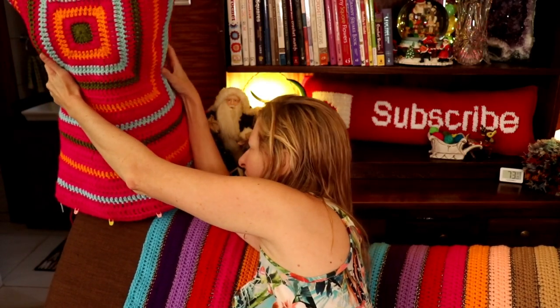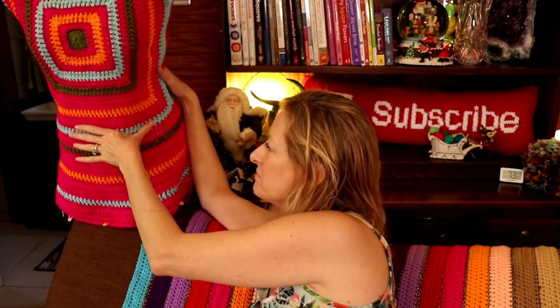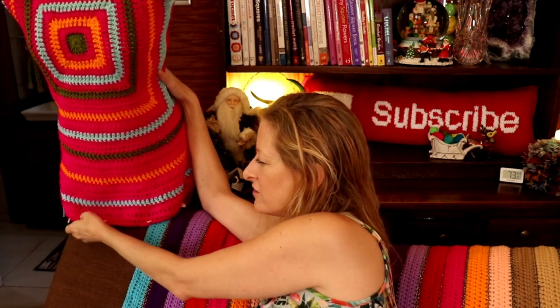Let me see it. Put it up a bit. A little. I hope she doesn't fall off. So this is kind of where my waist is, and this is kind of where my hips are. So it slopes out, it fits. It's not fitted, like it's not snug, but it's also not flary. So I'm gonna start flaring now.